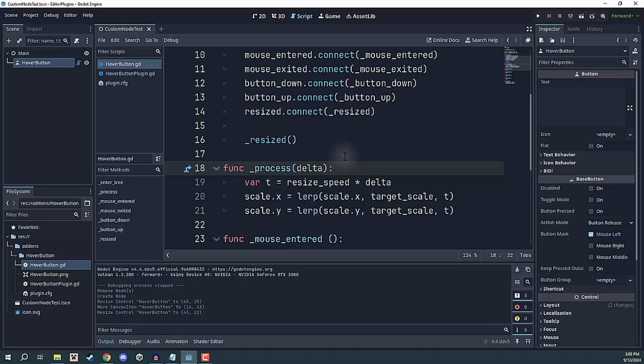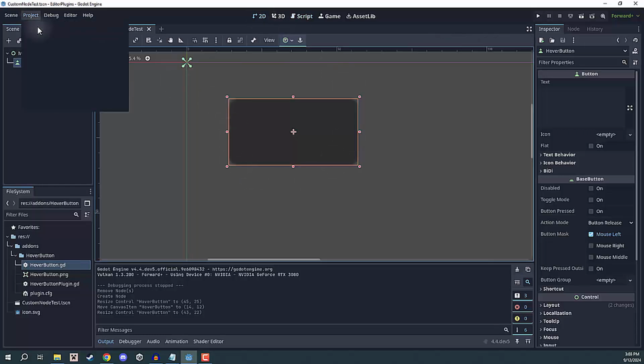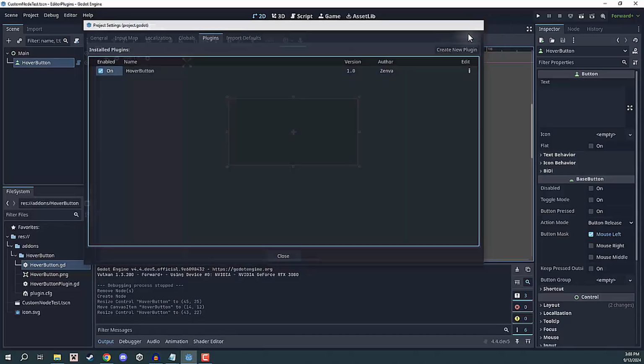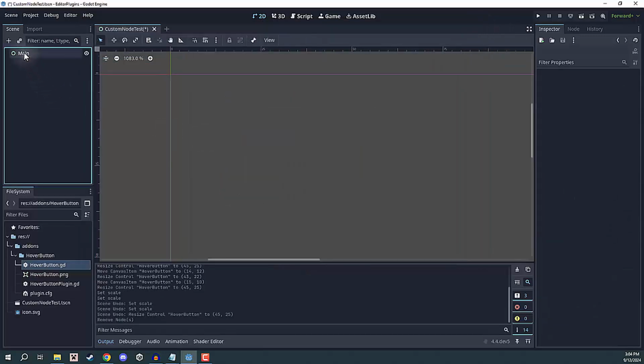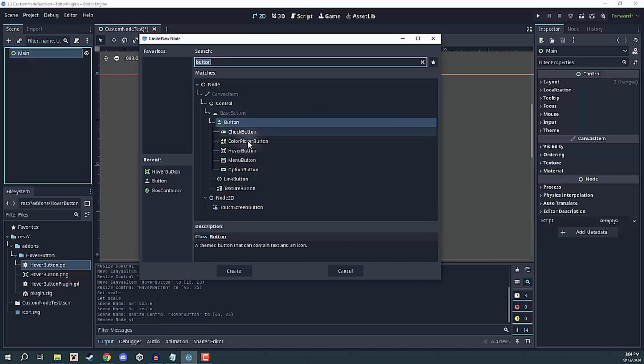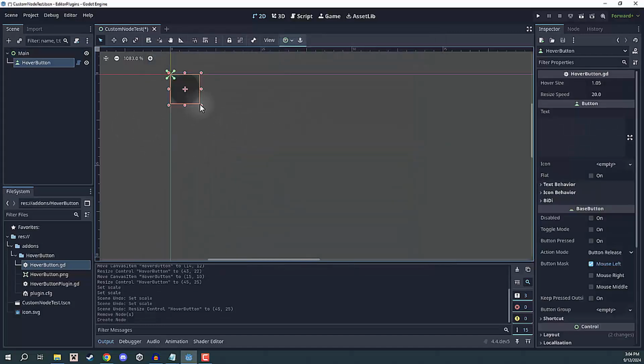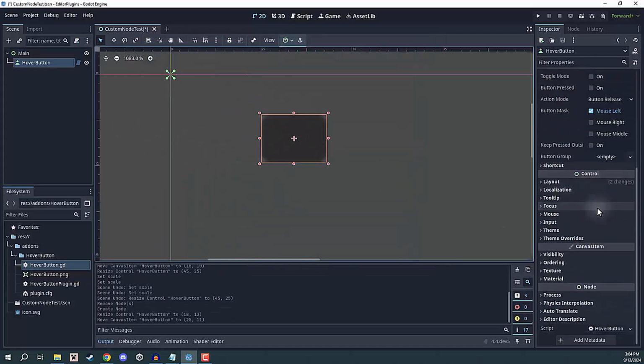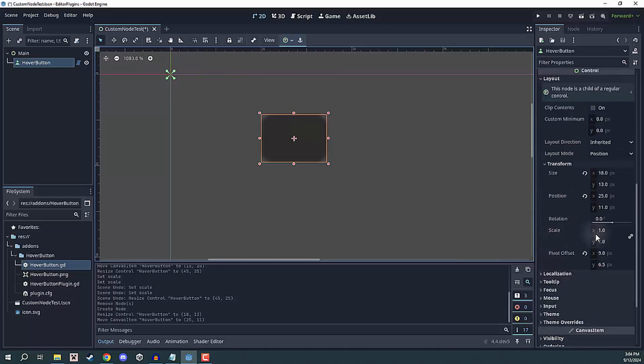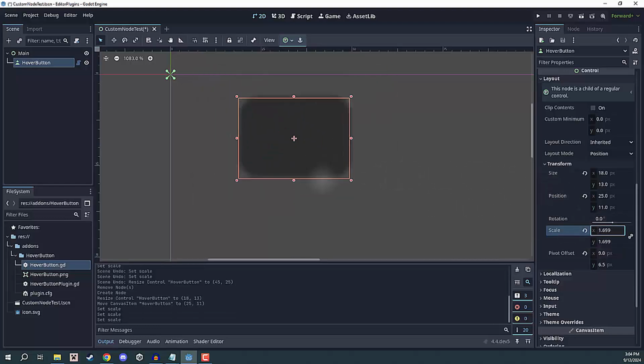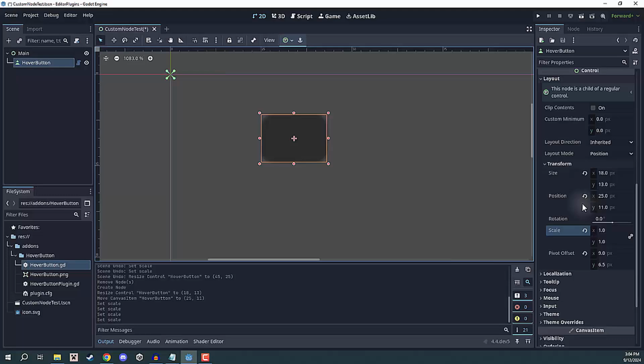Now, there's going to be one little issue that is going to be a bit strange, but if I go ahead and show you, for example, let's reload the plugin. Okay, so if I go ahead and recreate this button, just because we have this new code initialized, so hover button, if I go ahead and resize it up, move it over here, and then if I go down to where we have layout, transform, and then modify the scale, you can see that it is sort of modifying the scale in the process function, even in the editor.